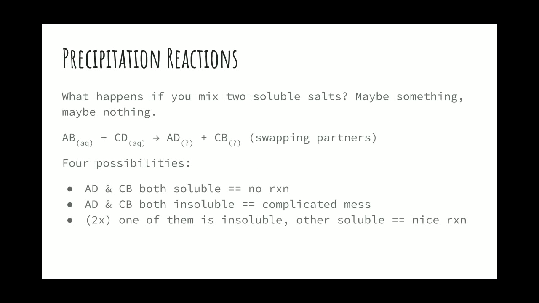Precipitation reactions. I mentioned in a previous video about double displacement reactions. And that is a category reaction where you have a solution of a salt with a solution of a different salt. So you're making two different solutions together and seeing what happens. Here we have a solution of salt AB mixing with a solution of salt CD. So all they're doing in a double displacement reaction is they're swapping partners. So you have AD and CB. We have four possibilities. Either AD and CB are both soluble. They both remain in solution. That is no reaction.